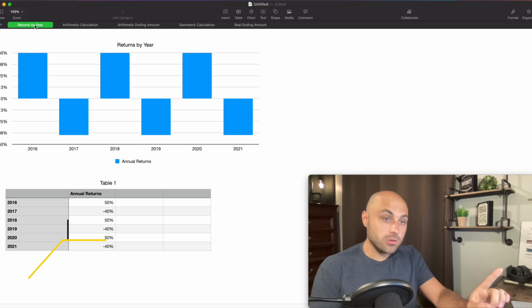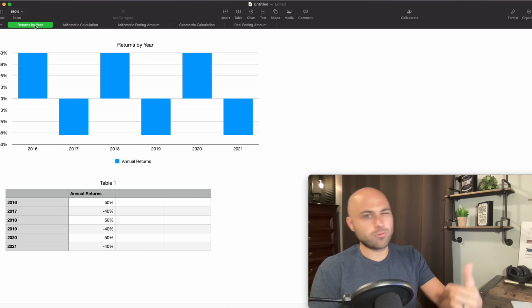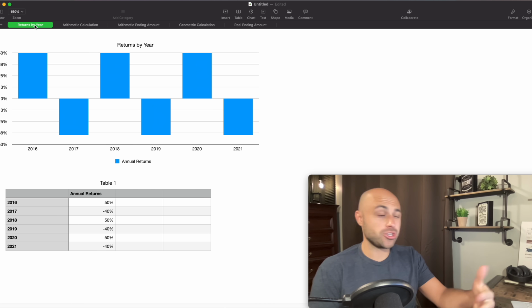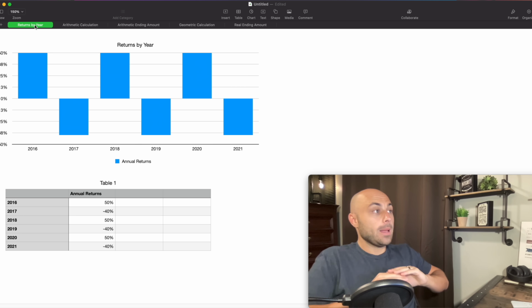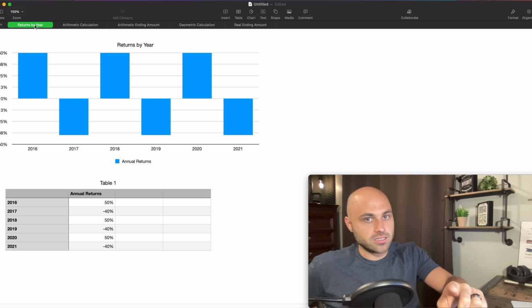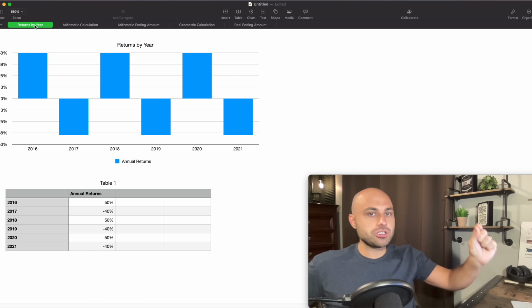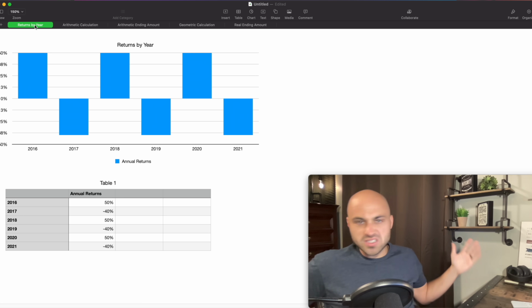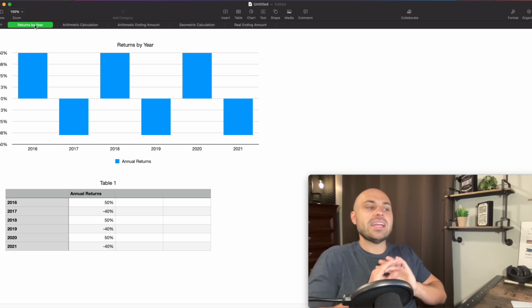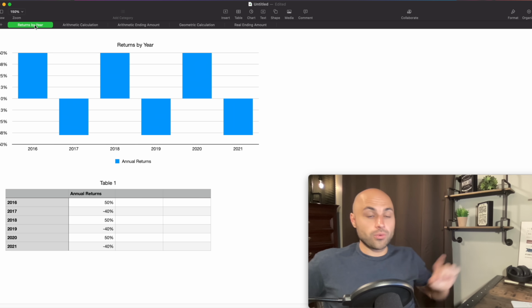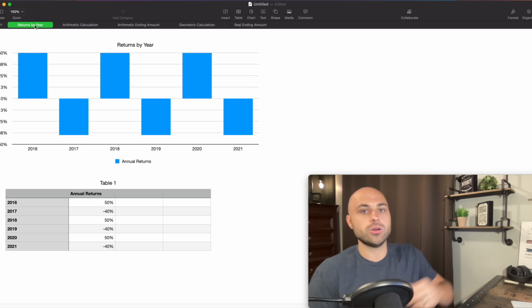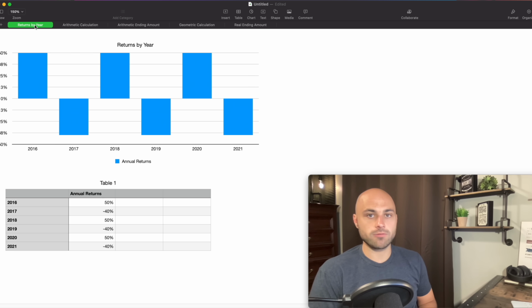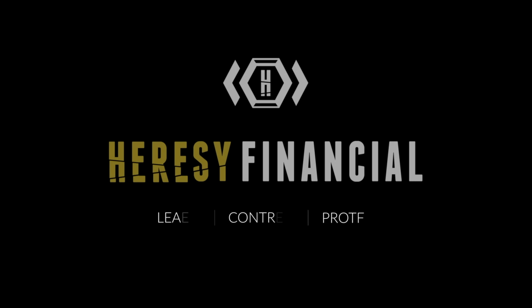Today, I am going to prove to you how your portfolio manager, investment advisor, somebody who's pitching you a mutual fund, or the product pages where they're showing you their average annual performance, most of the time, they are lying to you. You're going to see an annual average return number there, let's say 5%, 7%, whatever it might be. It's a lie, and it is not reality. So I'm going to show you the calculation that they use to get to their number and how it is different than the actual performance numbers and what you can do to find out the real performance yourself. Ready? Let's dive in.